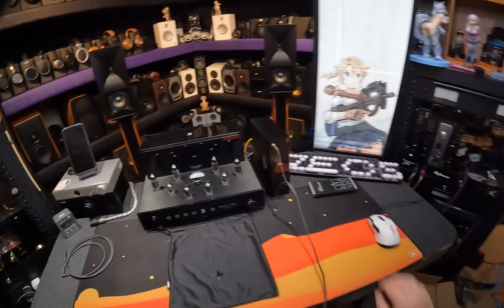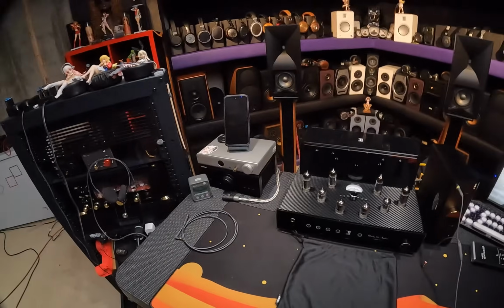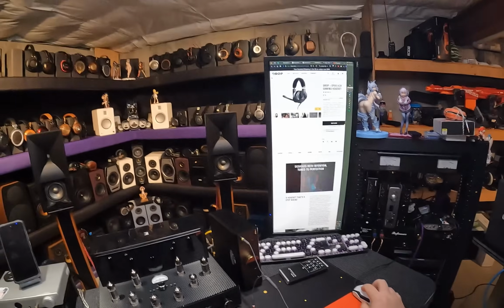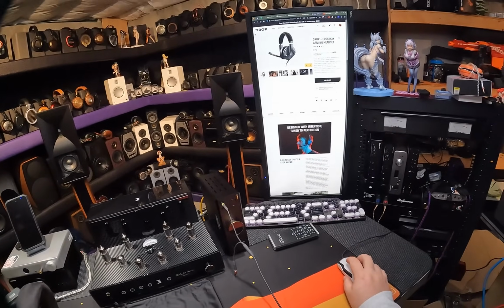Okay, so these are a gaming headset. Then let me lower the volume by touching the knob on the side. So Drop sent me this, and it's called the Drop Plus E Plus H3X, not associated with the YouTube channel. And it's $80.